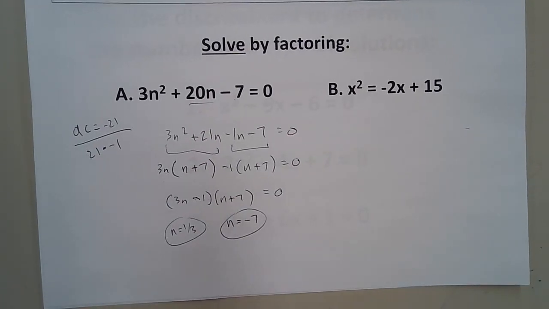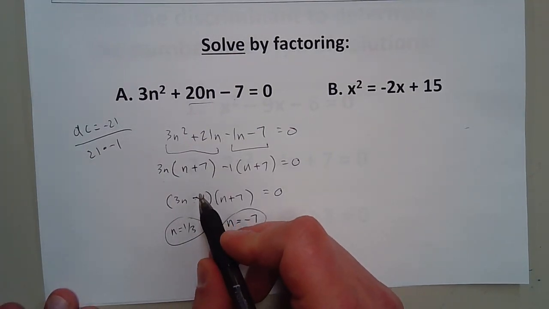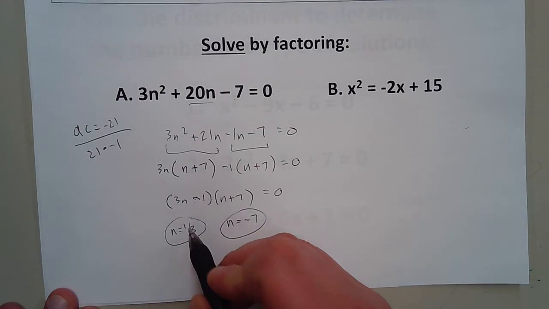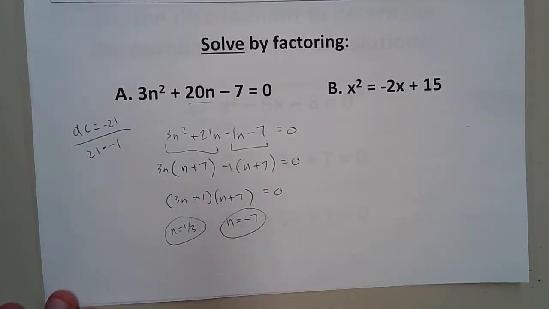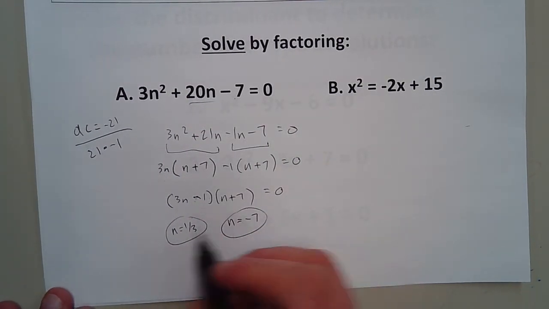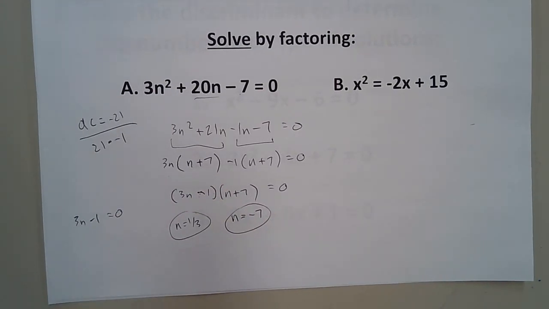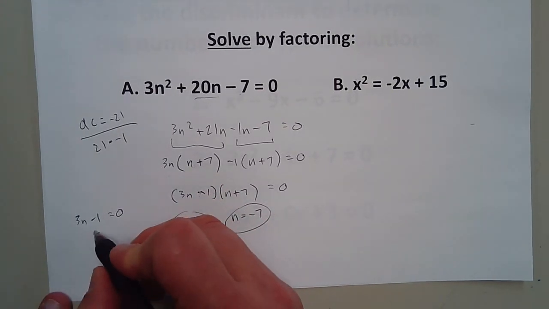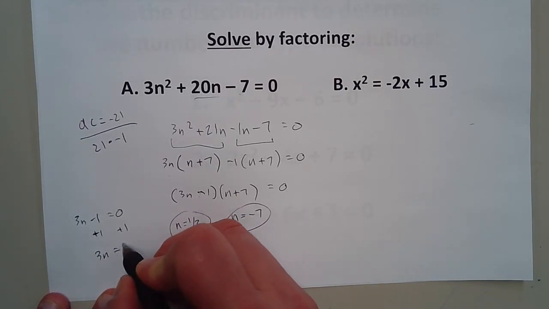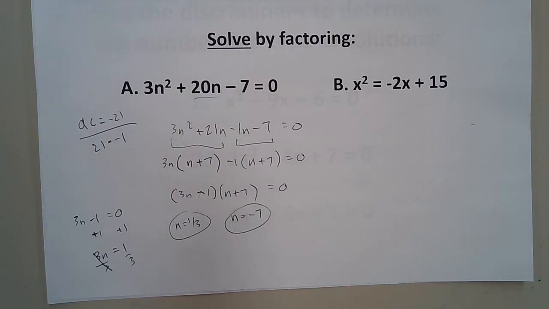If that's tough for you to do, if it's hard to just look at it, there's a couple other options. One is just the shortcut, which is it's always going to be the opposite of this number, so positive 1, over this number, 1/3. That shortcut actually always works, and that's personally how I usually do it. The other option, which always works, is just take whatever expression you have and set it equal to 0. And now if you just go through your little algebra steps to solve this, add the 1 to the other side, divide by 3, you get n is 1/3. So you get the same thing. So a bunch of ways you can figure out that solution.